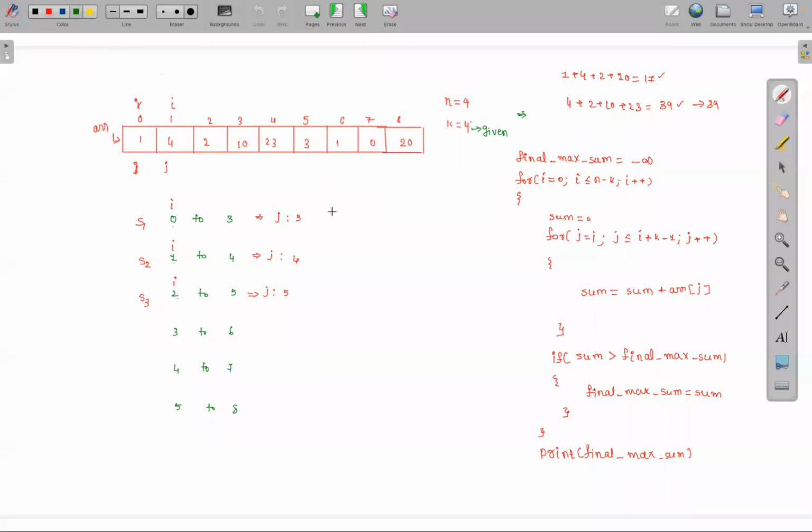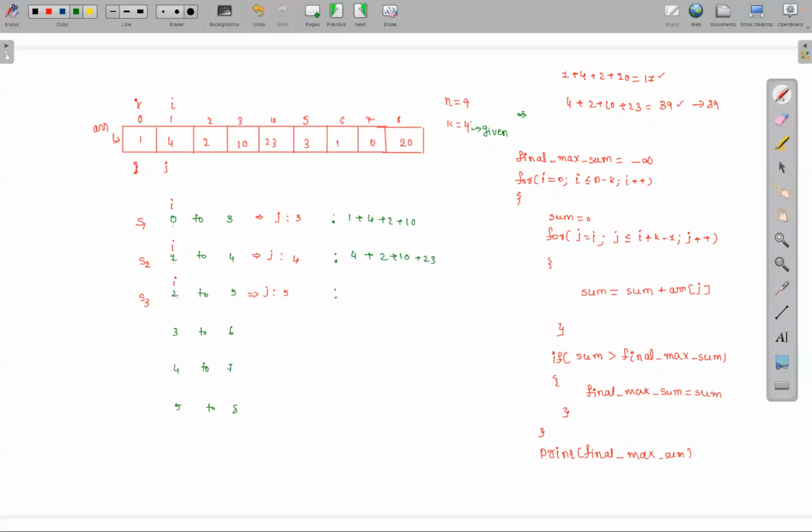If you observe carefully, first I am computing the sum from 0 to 3, that is 1 plus 4 plus 2 plus 10. When i is pointing at 0, I compute the first 4 elements. Again, when i comes here, you are computing 4 plus 2 plus 10 plus 23.